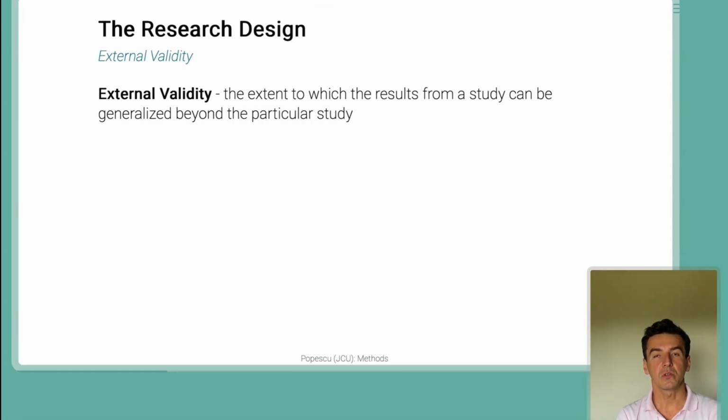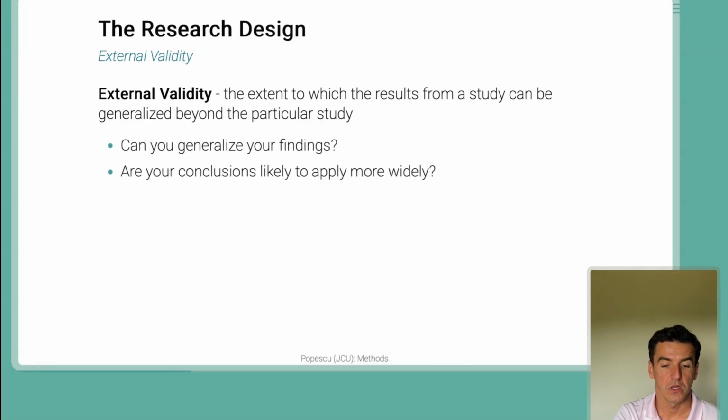Okay, I also mentioned the notion of external validity. So what does that mean? This is the extent to which the insights from your findings can be generalized outside of your particular study area. So can the conclusions be applied more widely to other cases? Okay, so those are the two important concepts that I covered, internal and external validity.